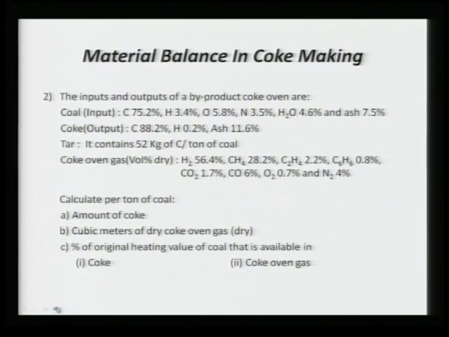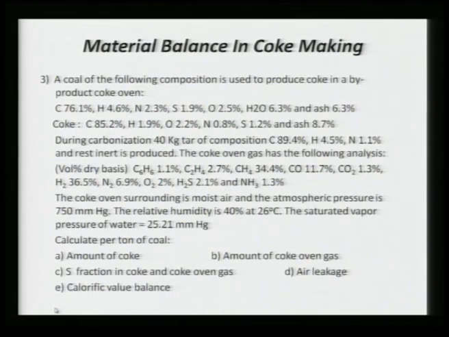Now, here let us go for problem number 3. Problem number 3 is typical because you put your byproduct coke oven in an atmosphere. The atmosphere may be dry or it may be humid. In the rainy season, the atmosphere becomes humid and the air is also humid. So, it is quite possible that there could be an air leakage into the byproduct coke oven. It is very difficult to make an airtight compartment of the coke oven. So, a little bit of air leakage is quite possible during the processing of coal to coke. This particular problem addresses that aspect.